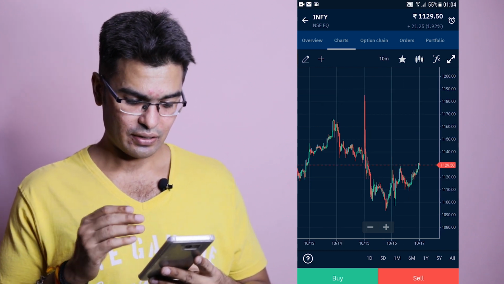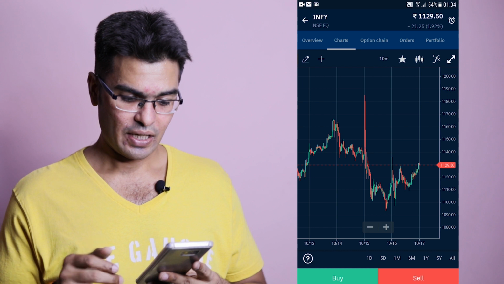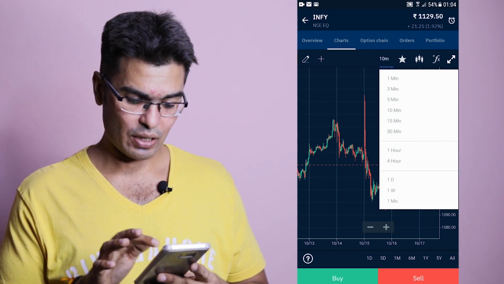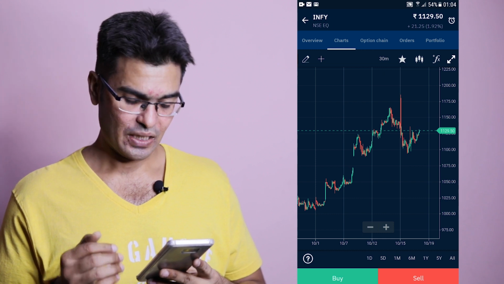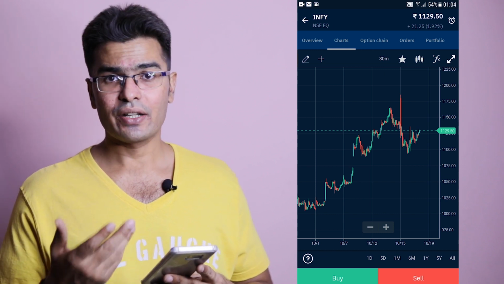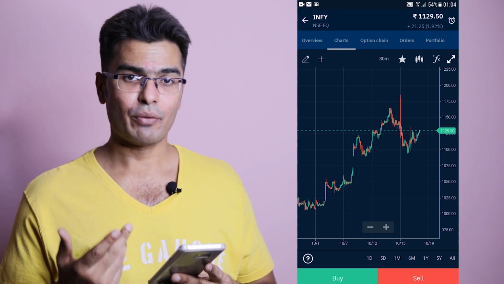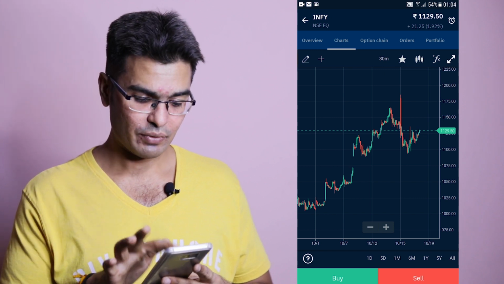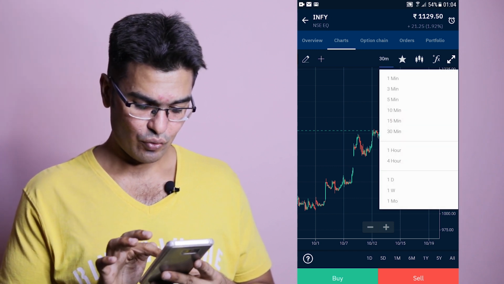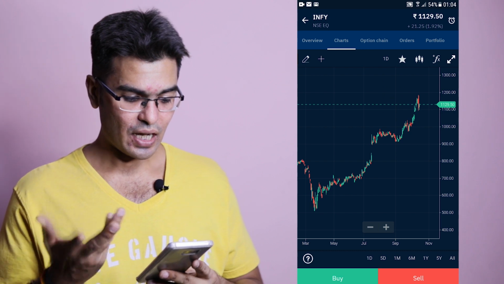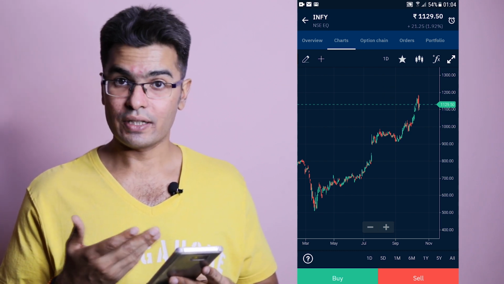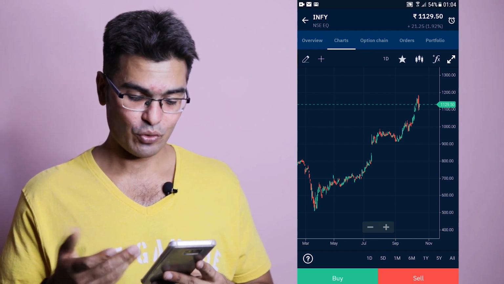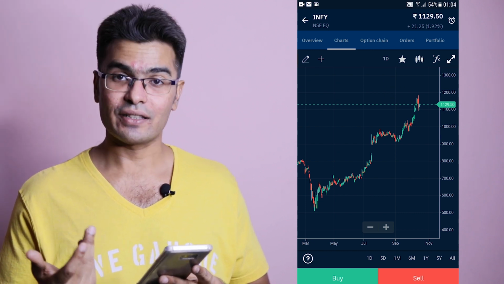So this chart, this is how it looks like. And if you want to change to some other, say 30-minute time frame, this is how it looks like. So generally we are interested in knowing how the stock has been performing on the daily basis, so we will keep the chart to 1 day. So this is how it has been performing, and by seeing the chart we can see that it was in an uptrend. So this is what we can gauge by just seeing the chart.